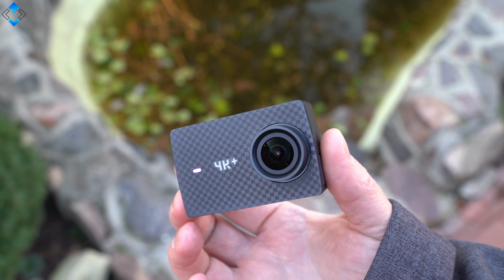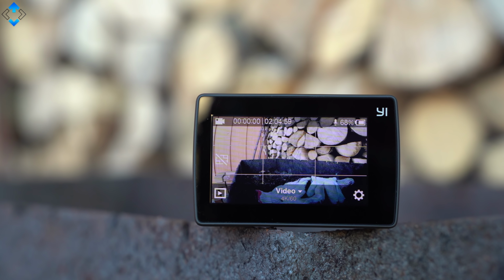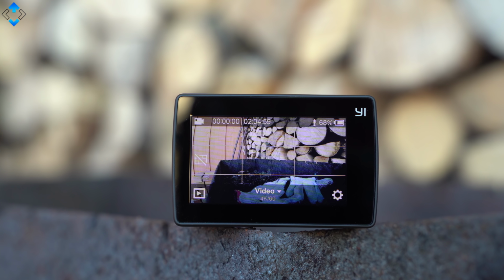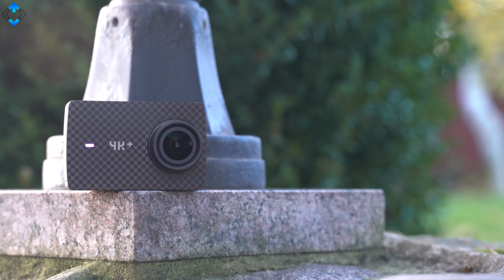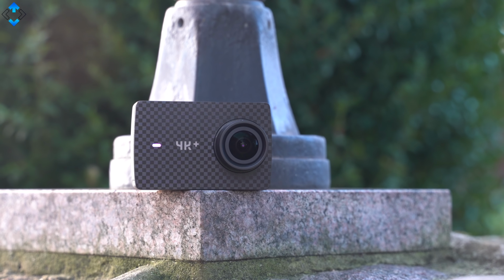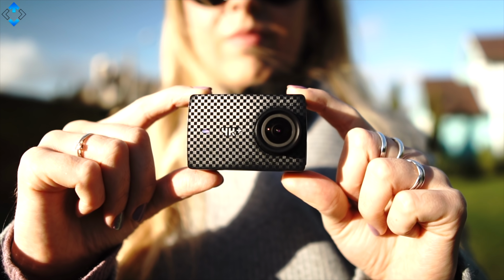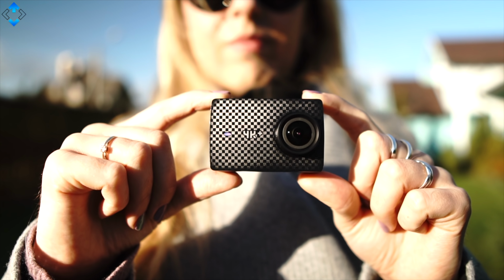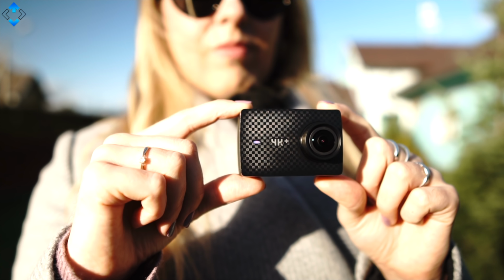What I love about the E4K Plus, the design, build, really sharp display, great user interface, smooth integration with a phone, good battery life, and last but not least, great image quality, which cannot be beaten at this price point. At the end of the day, I can highly recommend the E4K Plus as my personal choice for a great action camera that is just packed with features.